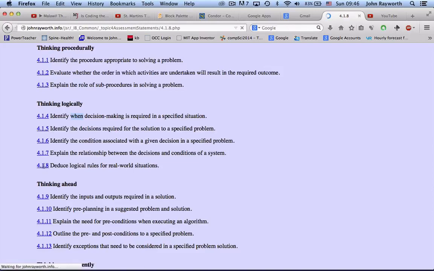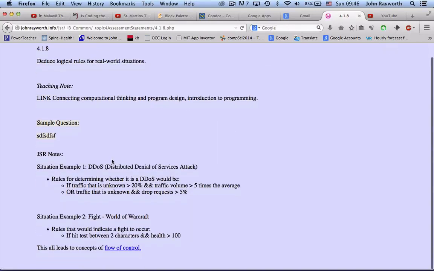So why don't I just take what I've already got from last year's notes. One example: you might not even be familiar with what DDoS is, but very simply, it is where a whole bunch of computers try to take down a server. That's a denial of service or a distributed denial of service attack. And how would you know, if your server is shutting down, that it was a distributed denial of service attack? Well, these rules are pretty good.